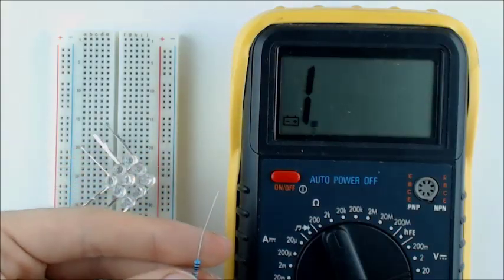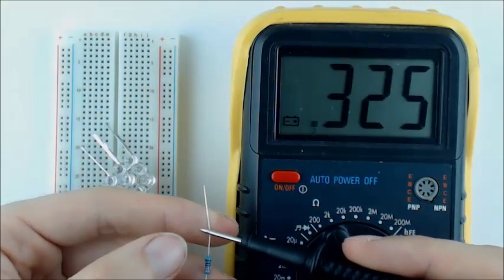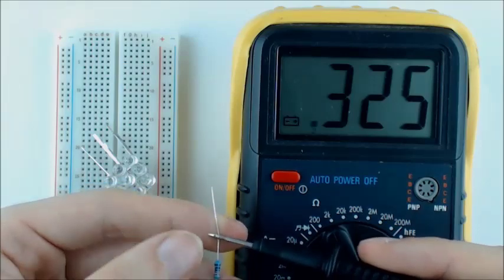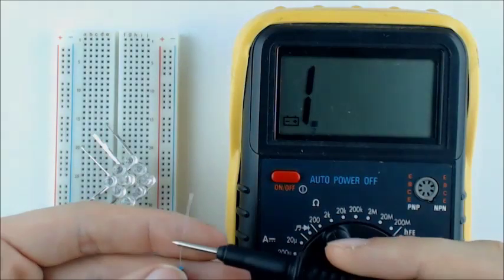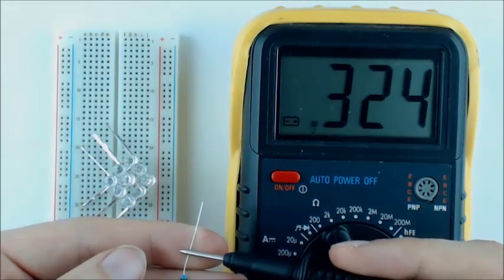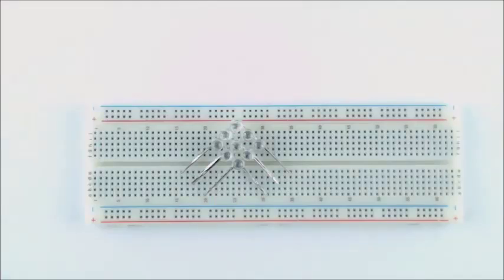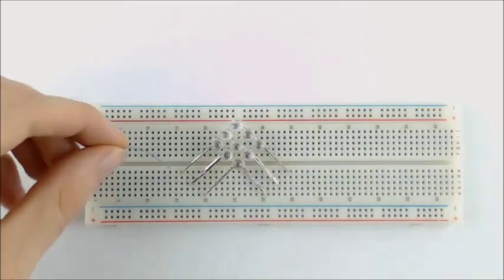So this should be a 330 ohm resistor. We have 325, which is actually what I wanted. Most likely there'll be a variation in these. Here's another, 324. This seems perfect. So remember, we want to place that along the cathodes. We just have to find pins and put them to new rows.